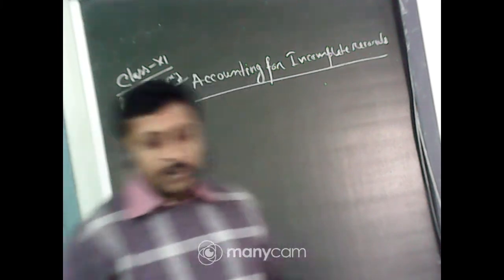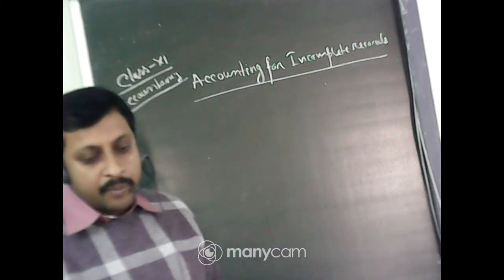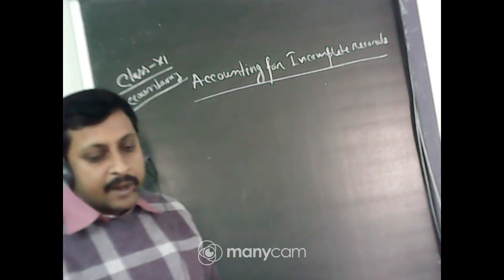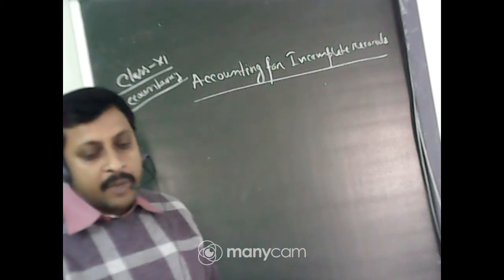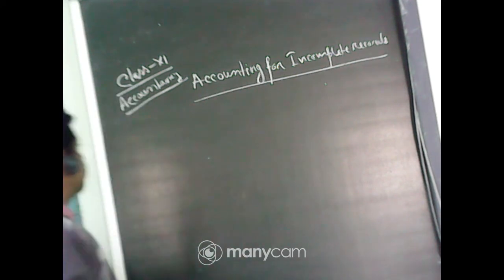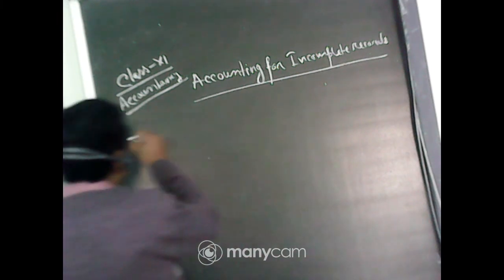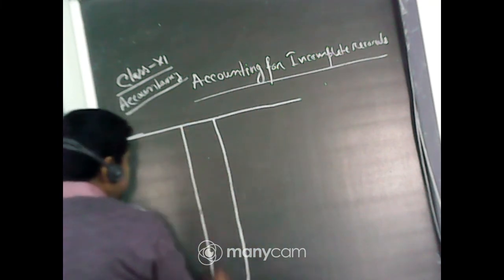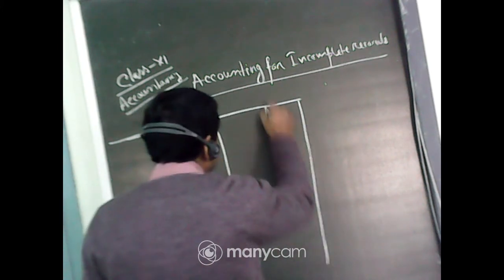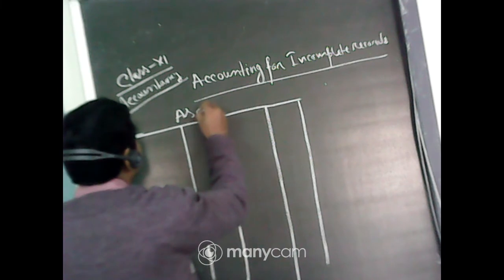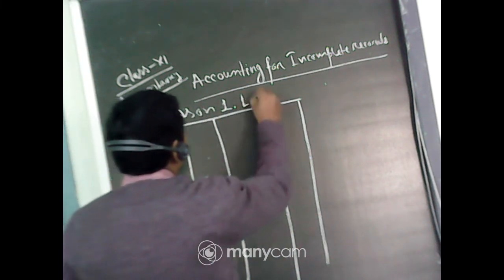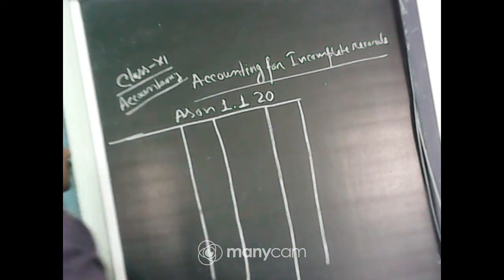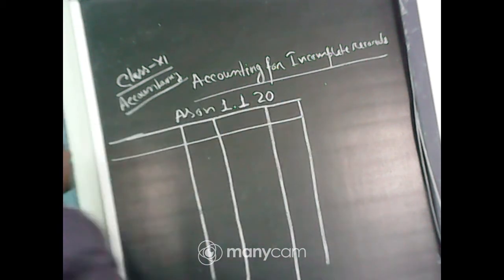I will go to your shop on a specific date and inspect it, and I will ask some questions. Through that I can work out whatever profit you have made for the last 1 year. Okay, now first of all, when I go to his general store, I want to make a balance sheet as on 1/1/20, 1st January 2020. I went to his shop and tried to make a balance sheet.